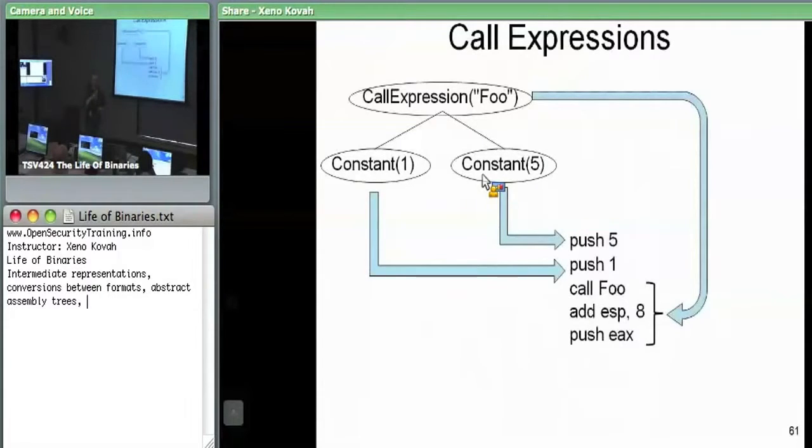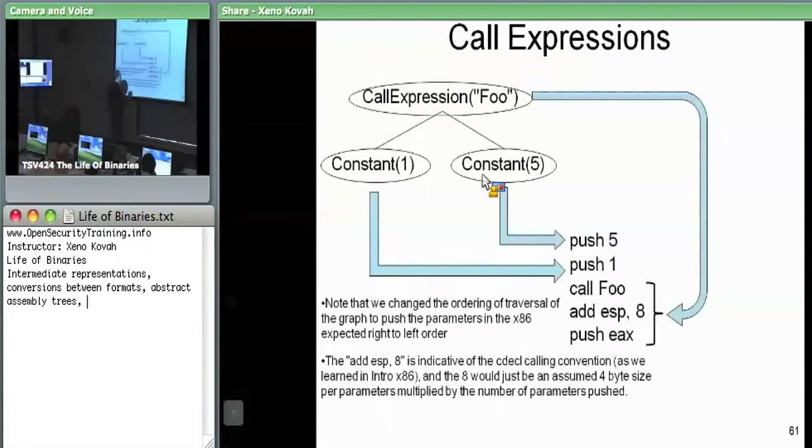So stdcall is the one where you push it on the stack and you pop it inside the function, right? But the fact that we have gotten rid of it outside of the function foo means that this is cdecl, right? So in cdecl, the caller is responsible for cleaning up the stack parameters. In stdcall, the callee is responsible for cleaning them up. So the fact that I've generated assembly right here, which gets rid of my parameters that I push onto the stack, means that it's cdecl calling convention. And the 8 is just assuming that these are each 4 bytes big.